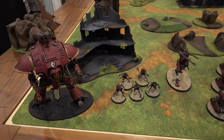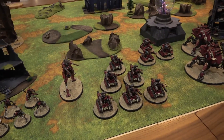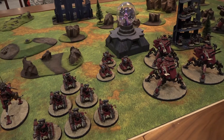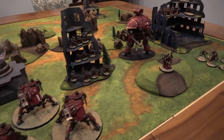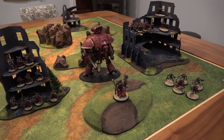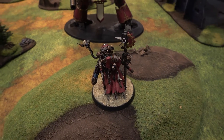Hey everybody, Aaron here from the Cool Guys Nation, and welcome to another studio vlog. I have acquired a fully painted Adeptus Mechanicus and Skitarii army — this is approximately 2,500 points. It also came with a few models that aren't painted, and as you can see, none of them are based yet, which is fine with me because I can do fun custom basing.